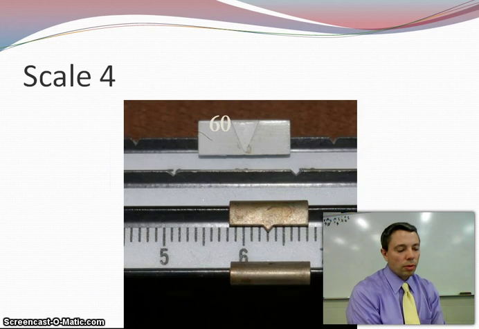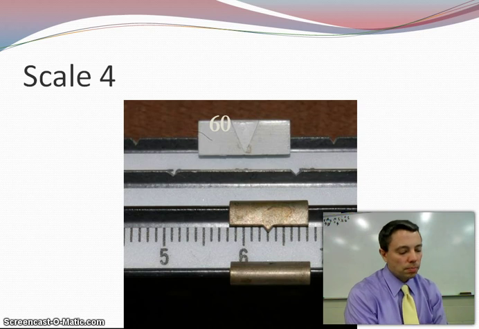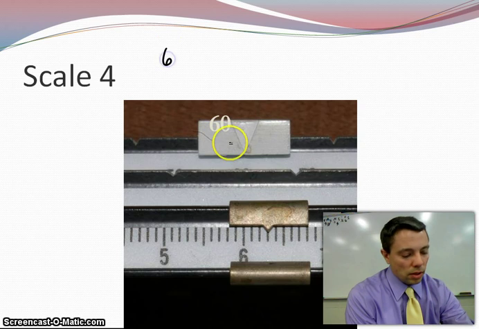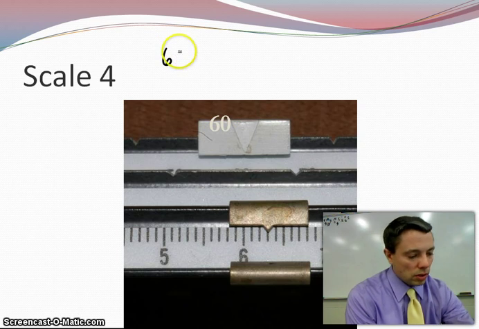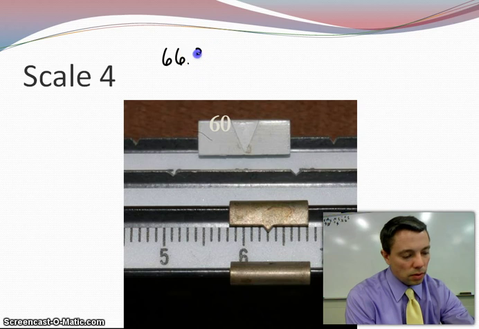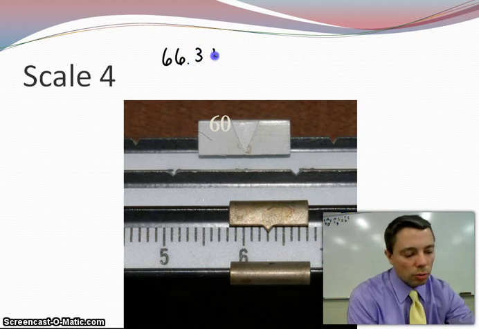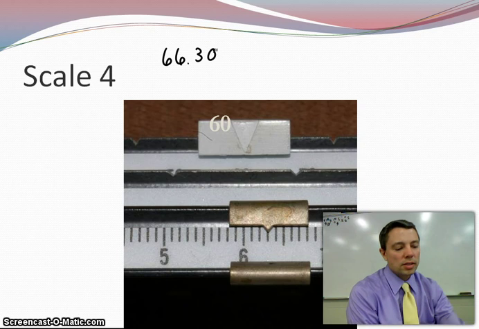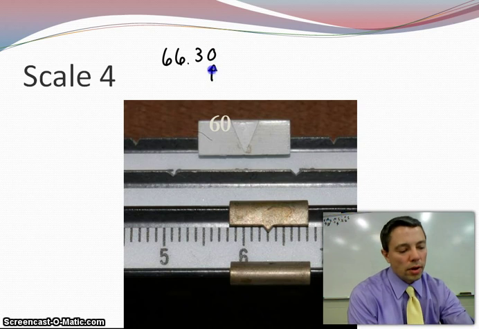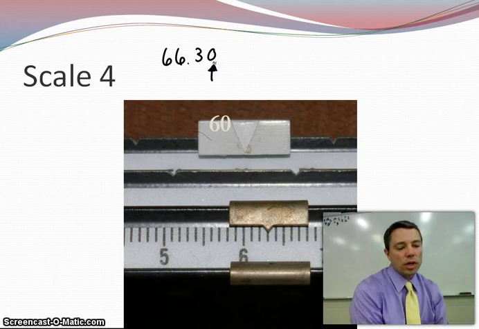Again, the next one you may want to pause this one. And I apologize if my picture's on here. I didn't pre-check that, so we'll see. But this one, okay, if you come back now, okay, is at 60, and we're more than 66.3/10, but we seem to line up on a line. And whenever we line up on a line, we put a 0, okay? And that 0 becomes an important number. It's an important piece in my measurement.